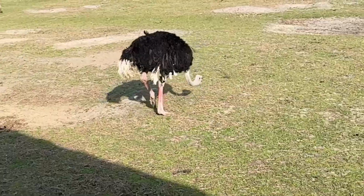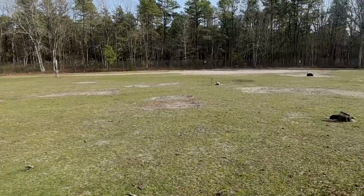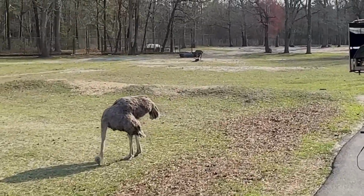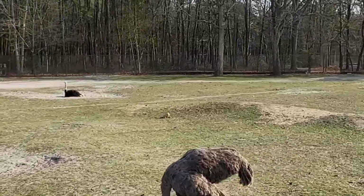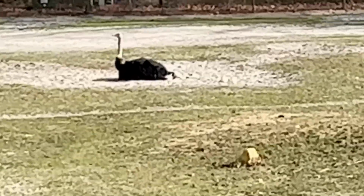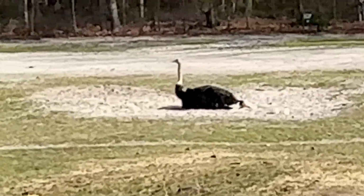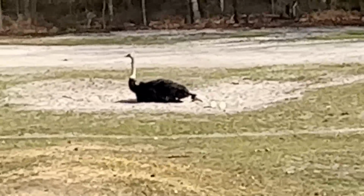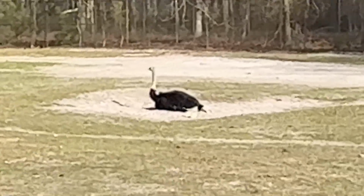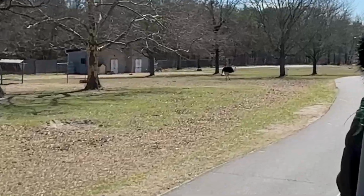And we even have an ostrich egg. So on the left, coming up by the male that is sitting on the ground, we have 2 eggs behind him. Those eggs weigh around 3 pounds each. They are massive. As the baby is born, it will then be growing at 1 foot a month until it reaches full size. They are very quick growers. Ostriches are going to be very dominant when it comes to male and female.